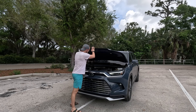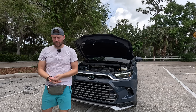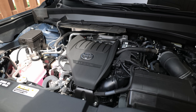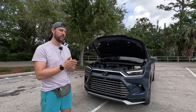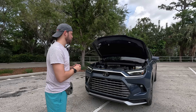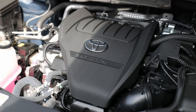Popping the hood of this Hybrid Max — the engine just turned on. The Hybrid Max takes a four-cylinder turbo, connects it to an electric motor, connects that to a six-speed auto. That all powers the front wheels. Then you're getting another electric motor in the rear to give you 362 horsepower total and 400 pound-feet of torque. It is a muscle car of a family three-row crossover, and we're getting over 25 miles per gallon. It is quite impressive of a powertrain.